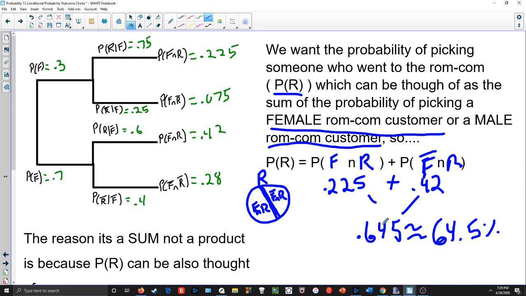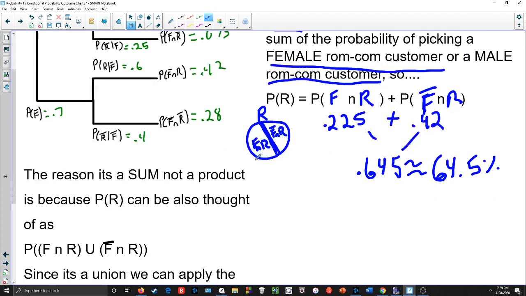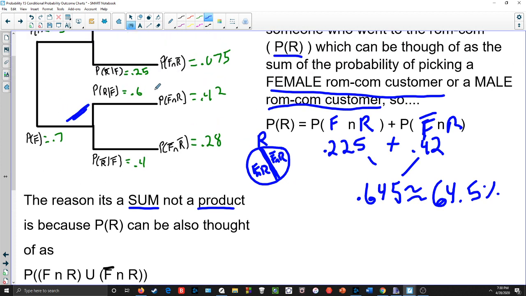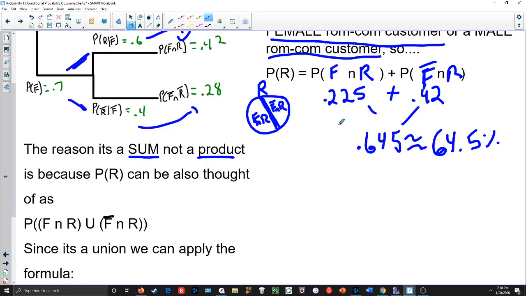So again, the idea here was, instead of trying to get at the probability directly, to get at its subsets first, and then add them together to get the entire idea. And again, this is a sum, not a product, at the end here, which is a little bit strange because usually you think of probabilities as products. That's why we had to multiply these to get to this number, and we had to multiply these to get to that number. But this last one here is a sum, which kind of switches things up a little bit. But if you use the union rule, you can actually see why it's an addition.